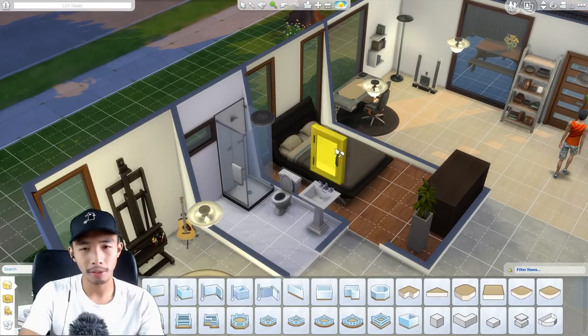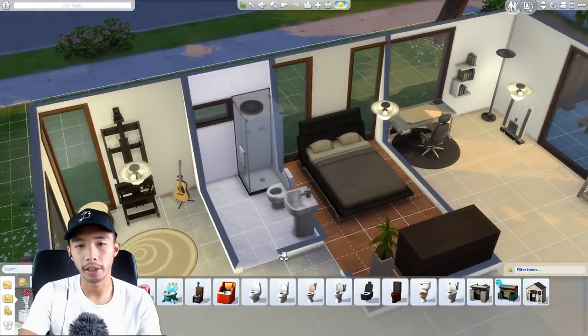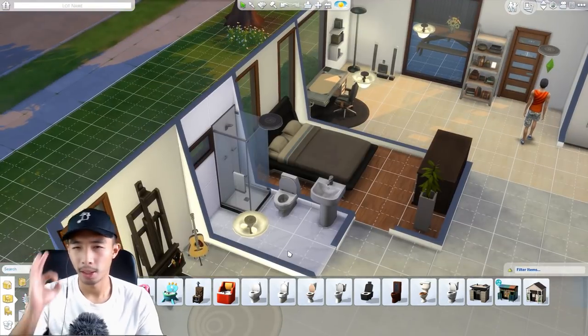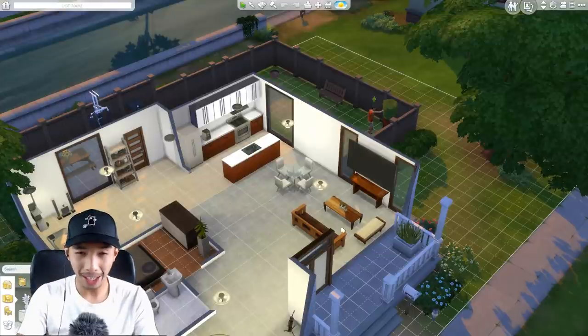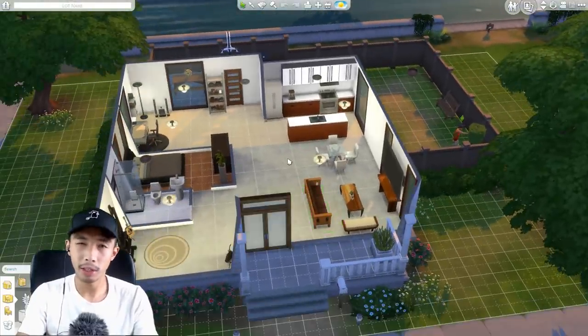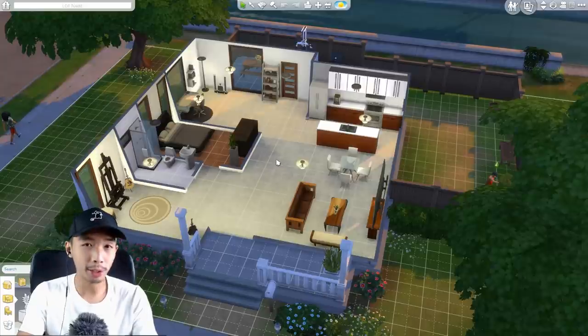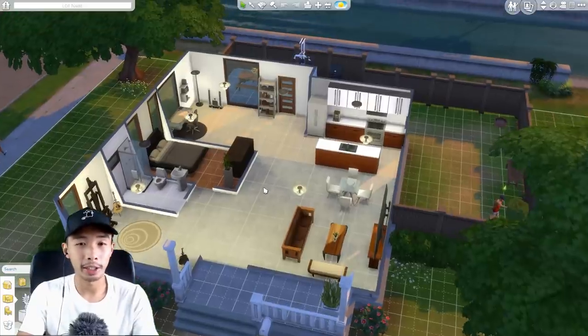There we go. You know what? Let's just change this stuff. There we go. Now our CR looks clean. And there we go, guys. We have completely renovated the interior of our house. If you guys want to see me build a house from scratch in Sims, leave it down in the comments below. But for now, we are going to end this video with this interior renovation job.